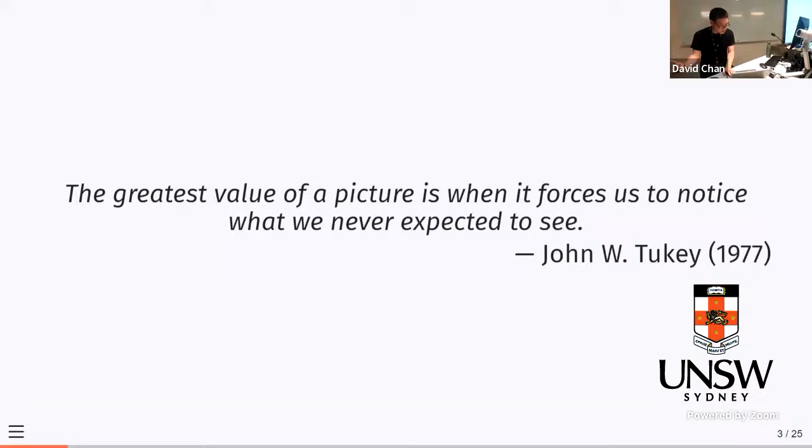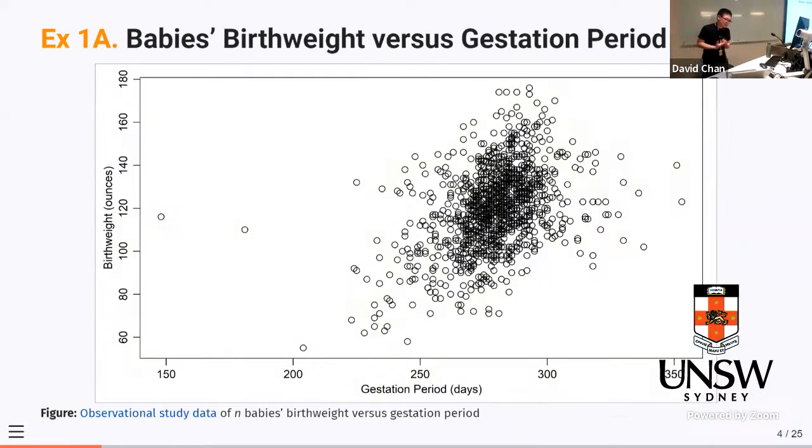Just to illustrate this, I've got this scatter plot here of babies' birth weights by gestational period. We're not going to focus too much on the relationship here, but on a different aspect. Does anyone want to take a guess how many observations there are? So how many points there are on the scatter plot? 250. We've got one. I can't see chat on Zoom, unfortunately. So 800.